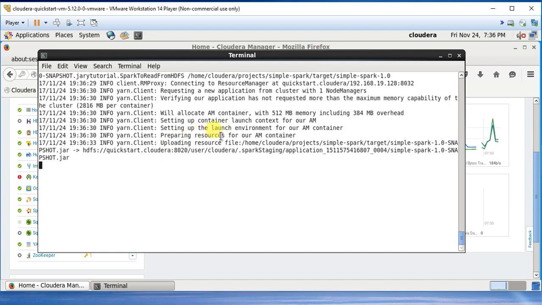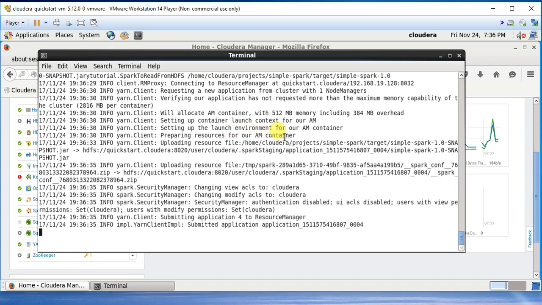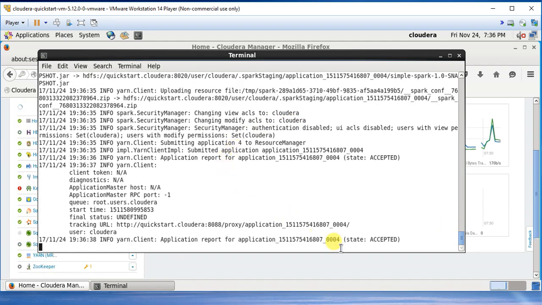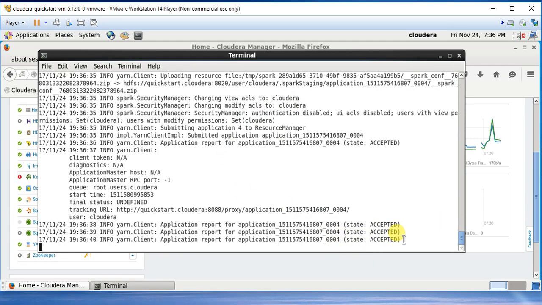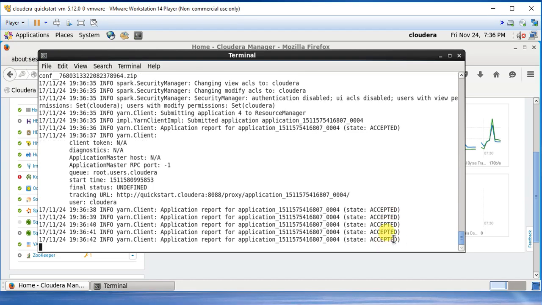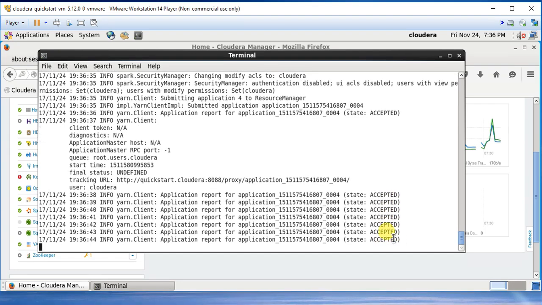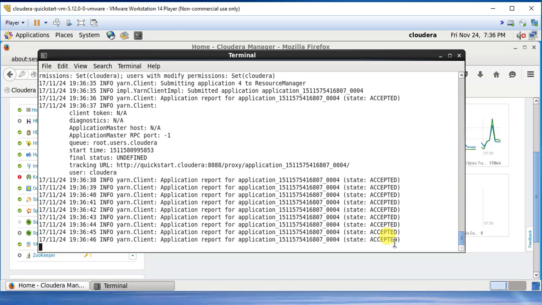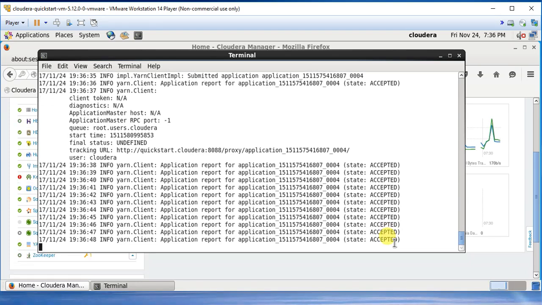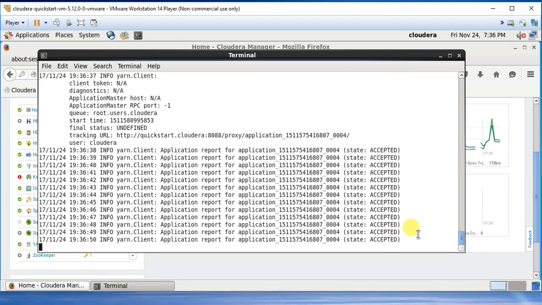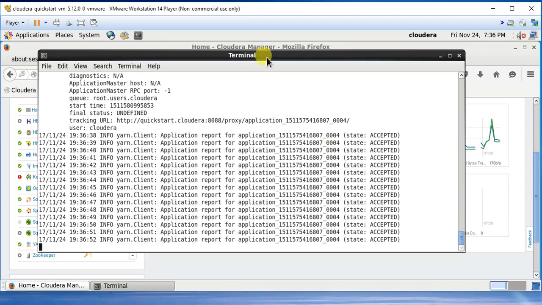So it's saying preparing the resources for our AM container. Then it goes into the accepted state, and when the resources are available, Yarn is going to look at it and say, now you're ready to run. So from accepted state, it goes into a running state, and then from the running state, if everything goes well, it becomes completed.